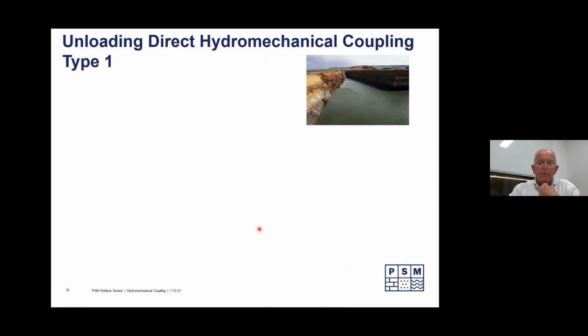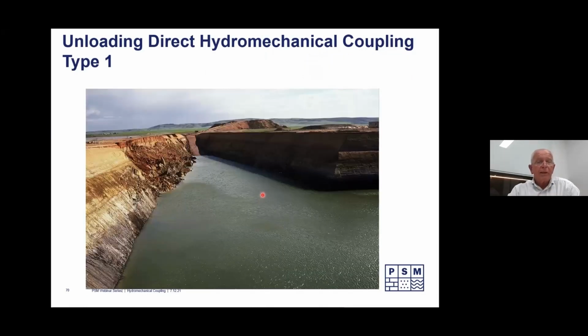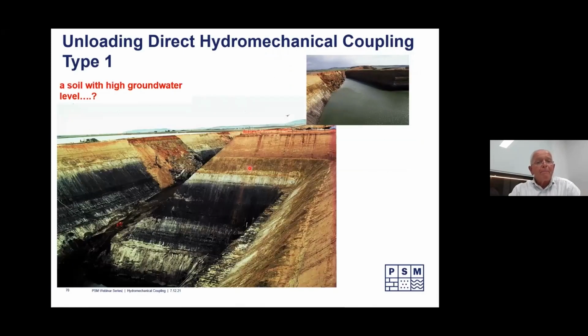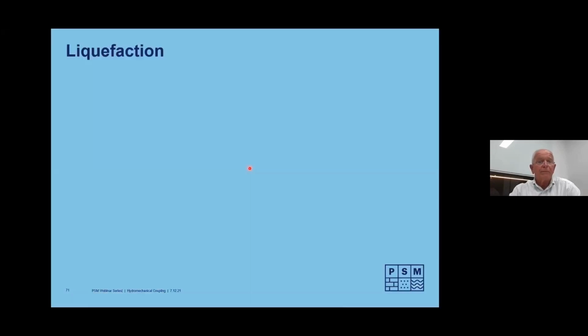So if we take that slope I showed you earlier, and this is where the water table is still recovering, so that was a fully dewatered slope, but this is the impact of water. If you take a slope that has water like that, and you form that steeper, that's an example of indirect hydromechanical coupling type 1. We're unloading the slope. We do have some dewatering in place as well, but we're unloading the slope. These are soils, and the materials have gone into negative pore pressure because of that. And that's what's holding the slope up until we turn off all the pumps.